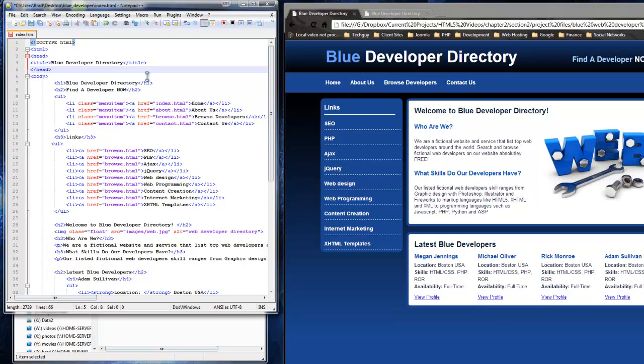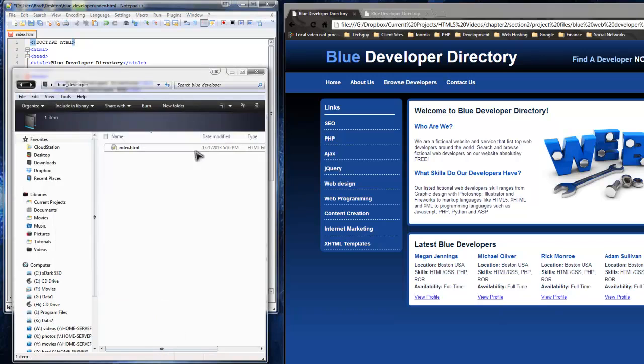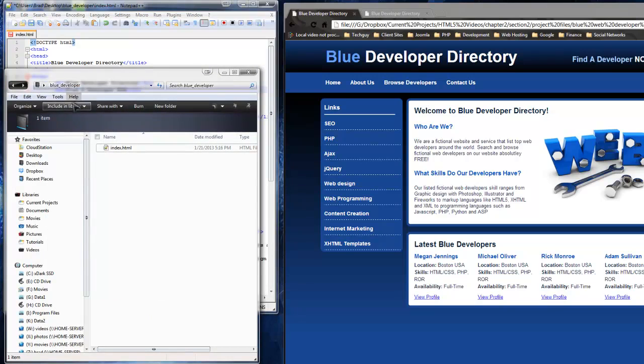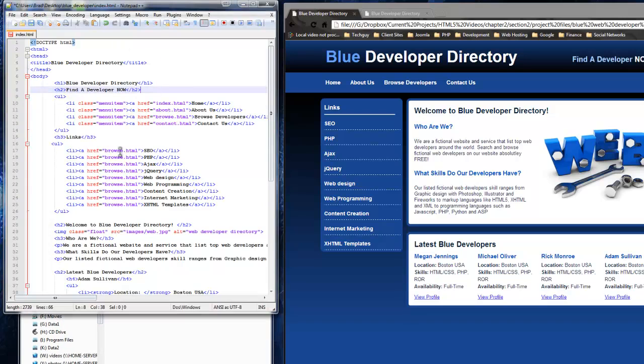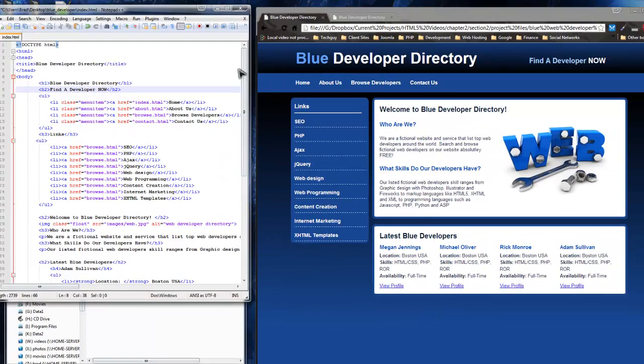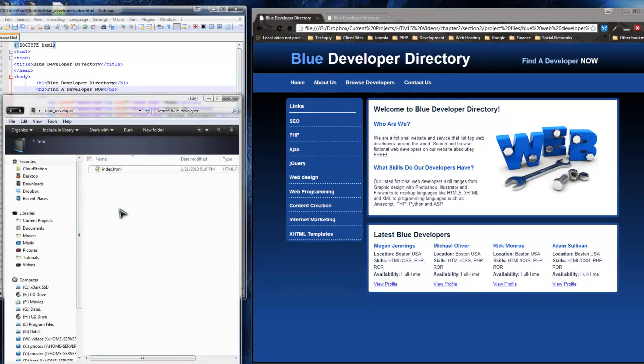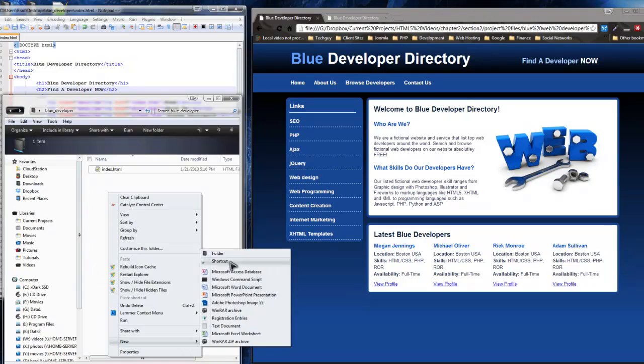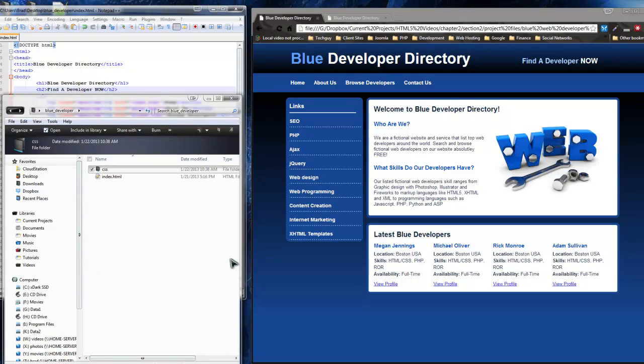What we want to do is create a new CSS file and link that to this HTML document. So I'm in my home directory, building the site in this Blue Developer folder, and we have our index that we just created. There's no div, there's no CSS, it's just straight content. Now I want to create the CSS file, and I don't want to put it right here in the root of the directory. What I want to do is create a new folder and call that CSS. Now in here is where we'll have all our style sheets.